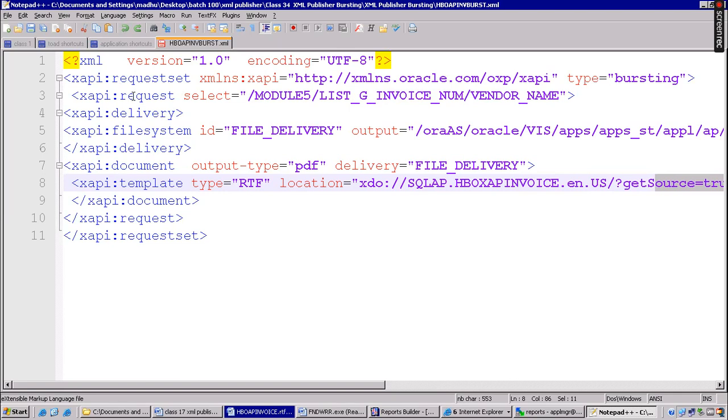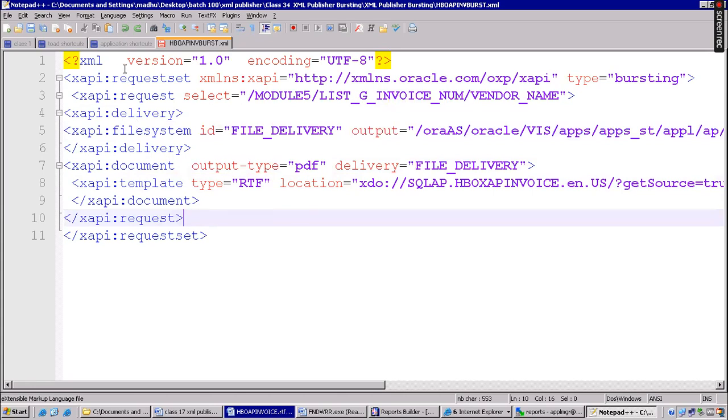So if I ask you what are the contents of bursting, you can simply say the root element, list tag, all this, and in which directory we want to generate the file, and where is your RTF location, and whatever the template it is, RTF, and in which format you would like to generate output, that's a PDF, and which file system you have used, which delivery method you have used: email, printer, fax, and file directory. It has 4-5 points here.